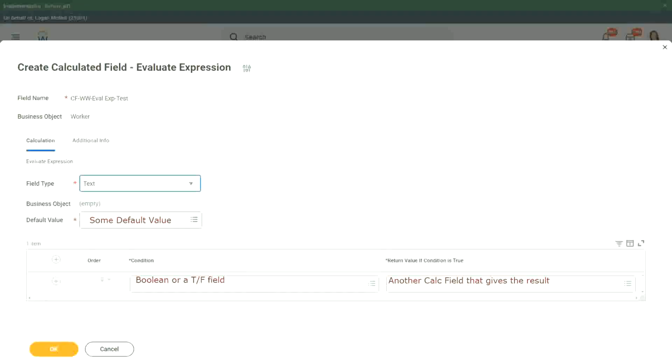And I give you a tip about this evaluate expression, one that has the better performance. What should you do? If you remember, if you have multiple conditions 1, 2, 3, and 4, what should you try to achieve? Which one should come first? The one which has the most number of instances, the most common one that you expect. That should be at the top, because that would improve your performance drastically.